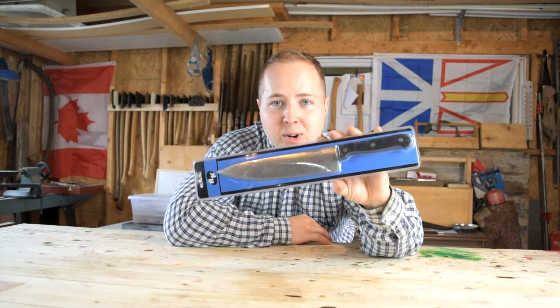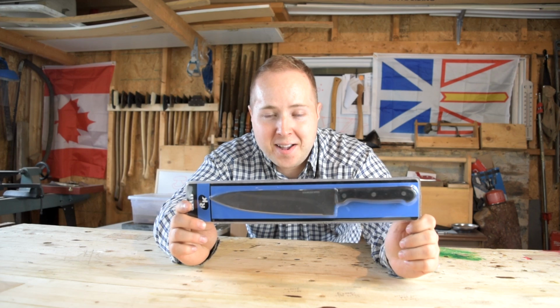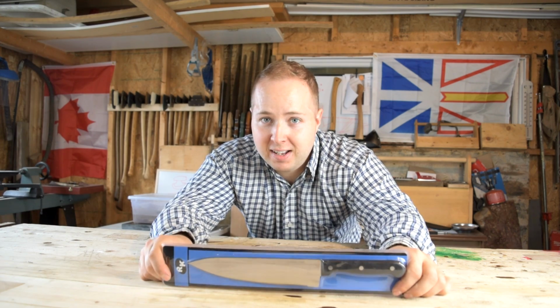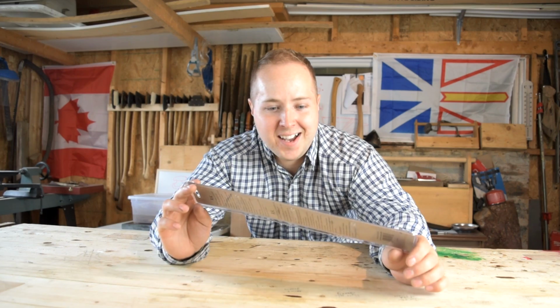Today, we've got an interesting challenge. We're going to sharpen the world's cheapest kitchen knife. I'm assuming it's the world's cheapest. This knife was $1.50. I recently saw it at my local dollar store, $1.50 in Canadian dollars. So that's real cheap. That's like 80 or 90 cents American.